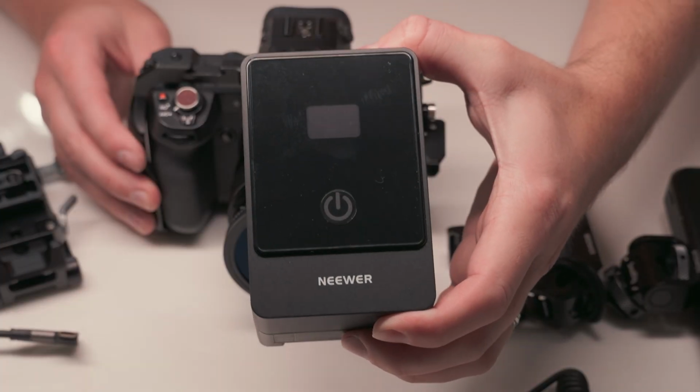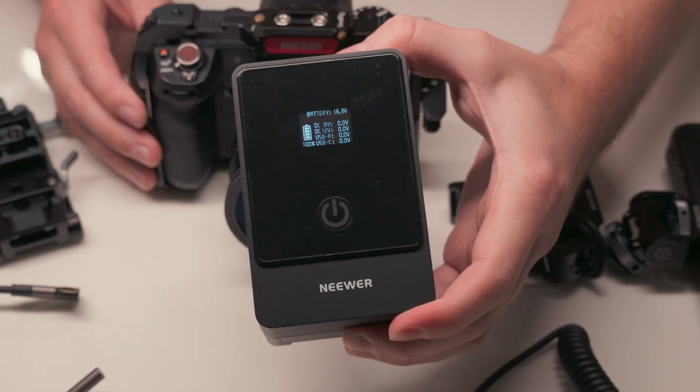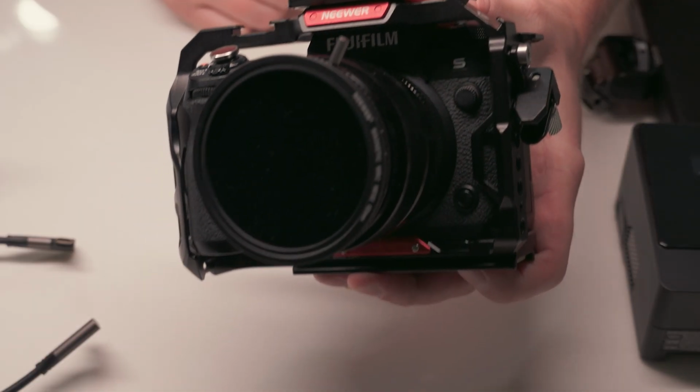The thing that powers everything, it is the PS099E. And what I really like about it, for being 99 watts, it is really not that big, but it is powerful enough to power your XH2S and a Ninja V for 3 to 4 hours, which is literally all day power. You have a ton of different connectivity to connect all your different devices.